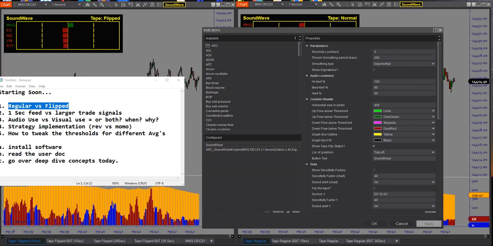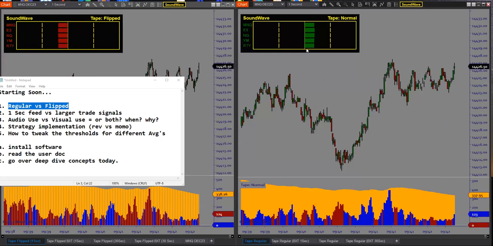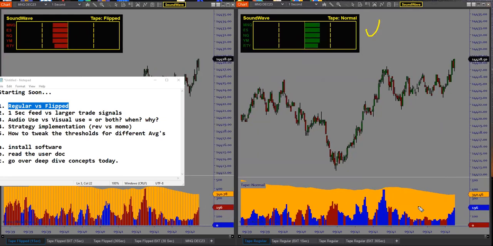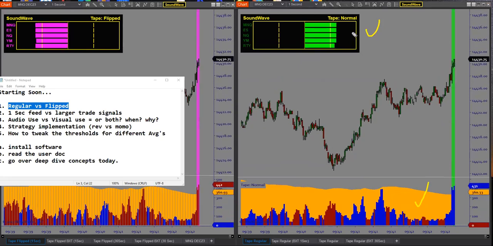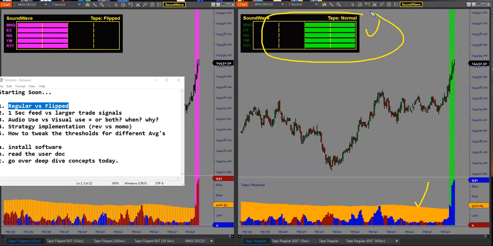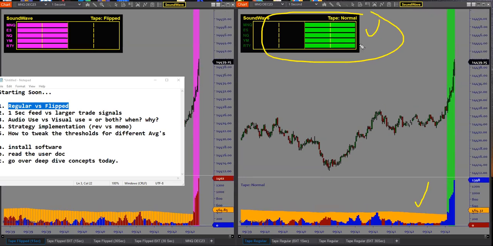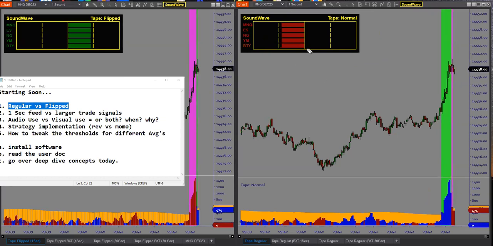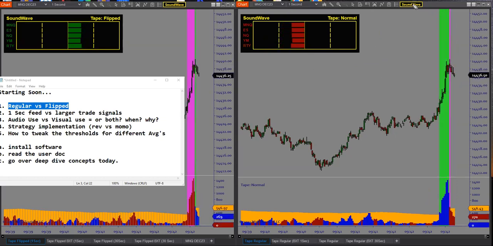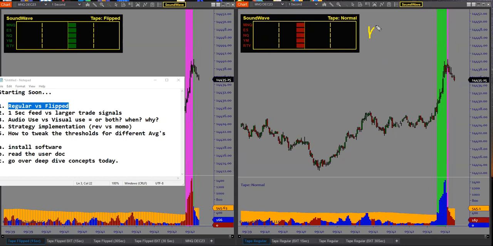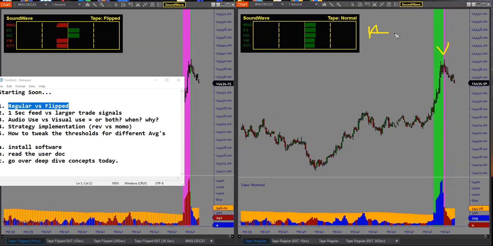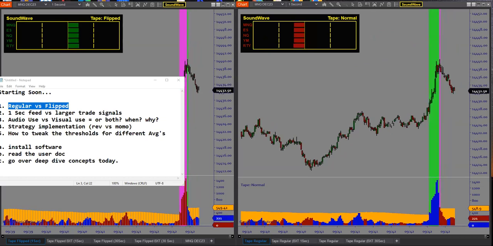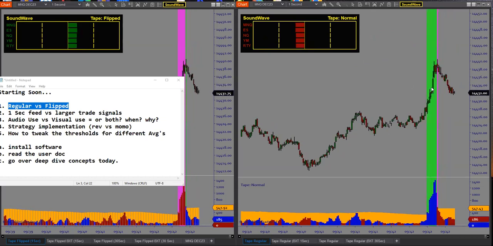So the reason it's two is that it's not necessarily designed to be used together. You don't need to use this and this together. You do not need this box here and this signal. You don't need to do that. The concept of SoundWave is to take audio and visual and merge them, meaning you can do as you choose to. Some people don't want the visuals.